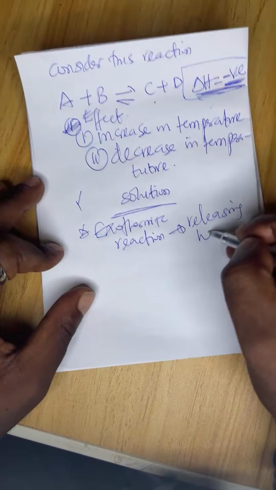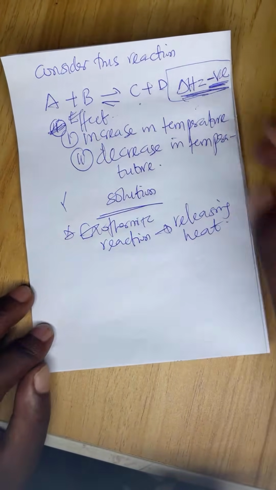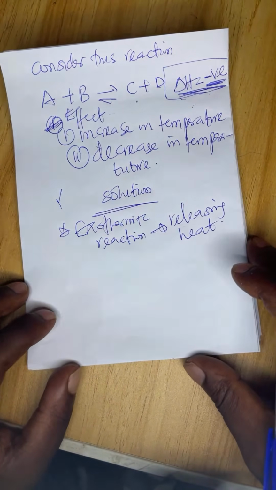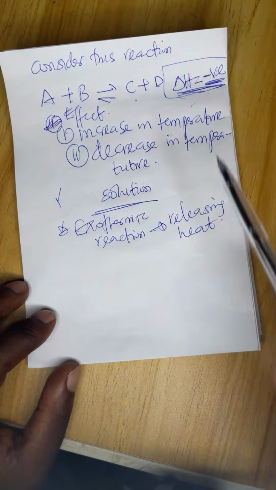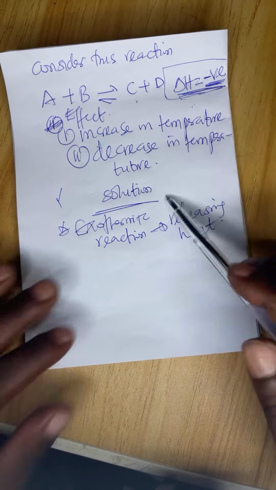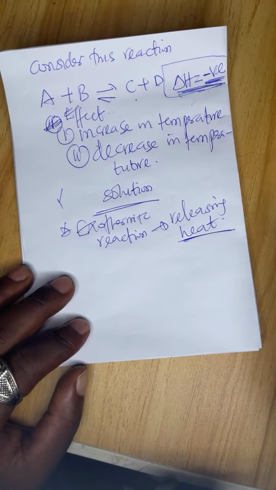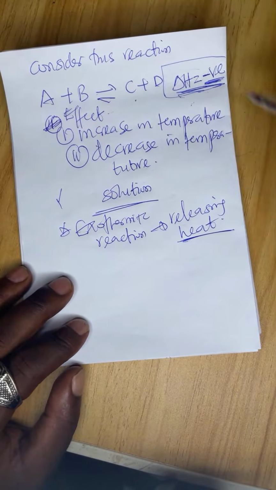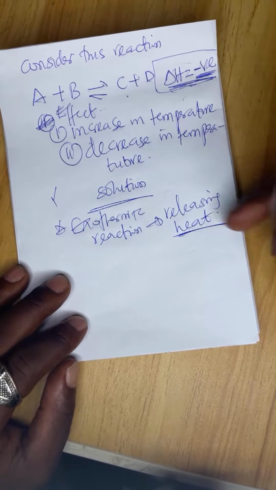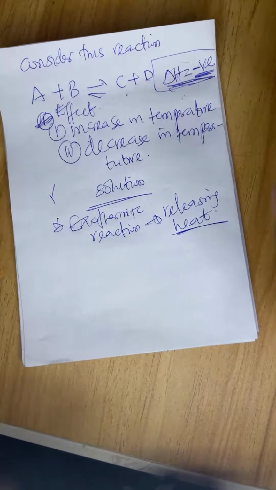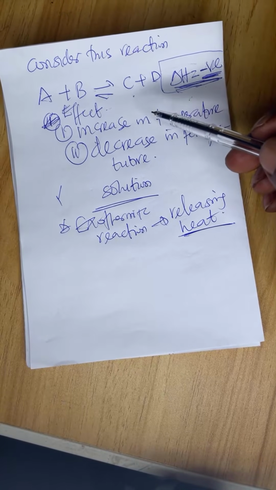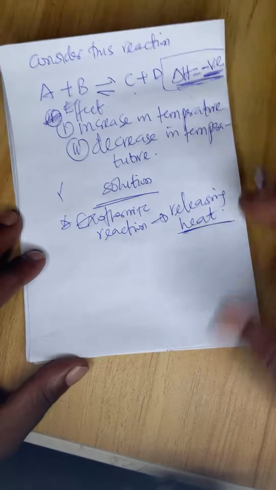Now, I will ask you a question. It's already releasing heat. If you want to help this guy, do you think you should increase the temperature? Do you think increasing the temperature will help this guy to move forward? Because the reaction is already releasing heat. Do you think when I increase the temperature, it will favor forward reaction? If you increase the temperature of a reaction that is normally releasing heat, do you think... no, decrease, thank you very much. No, it will not favor. Good guys. So that is it.